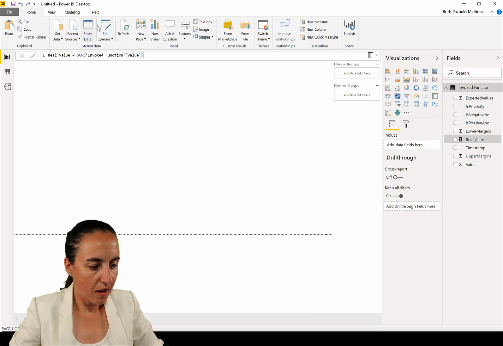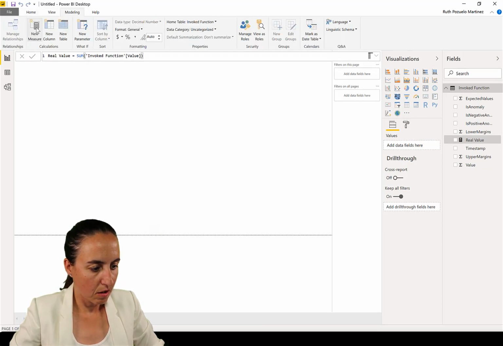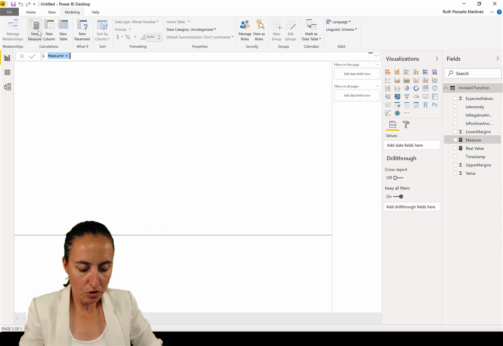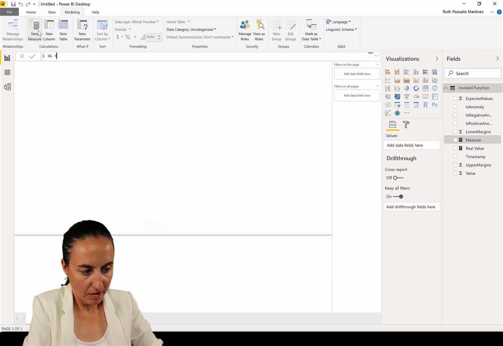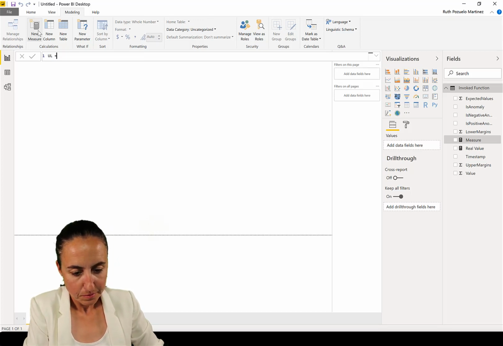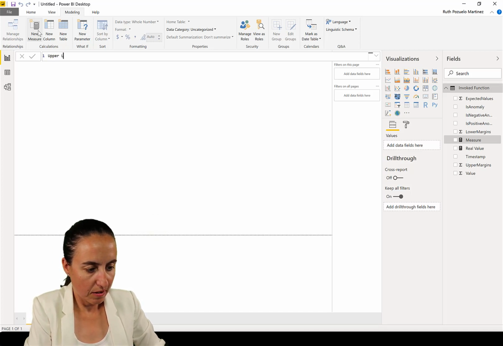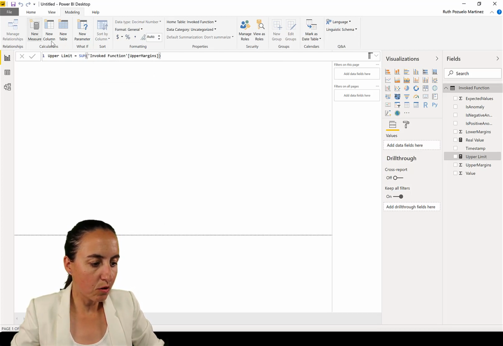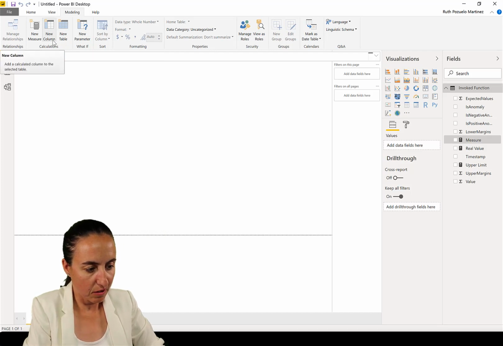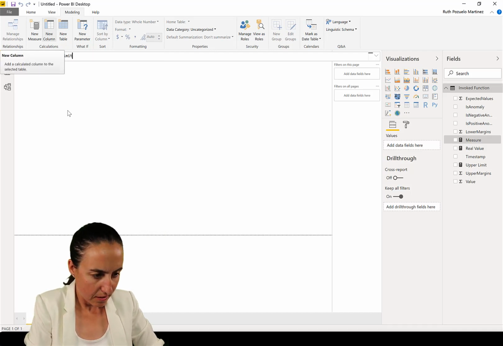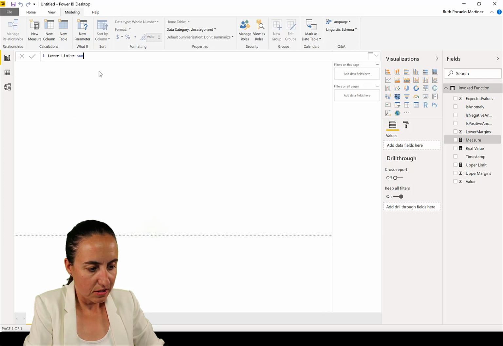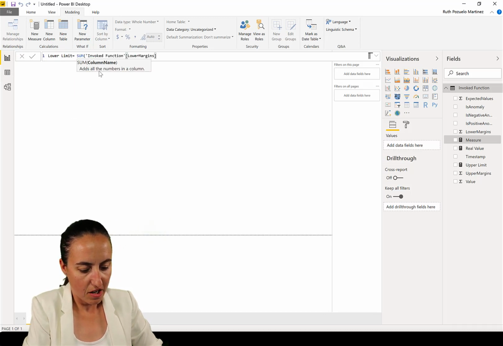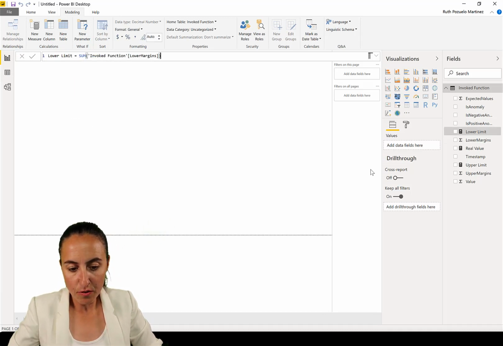Then we're going to have another measure called upper limit, which is the sum of upper margin. And then we're going to have a new one for the lower limit, which is the sum of lower margins. Okay, so now we have our three measures.